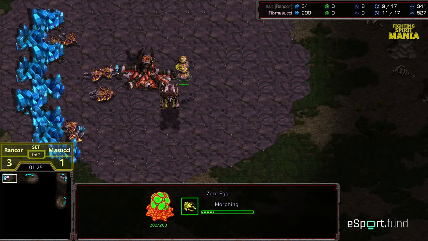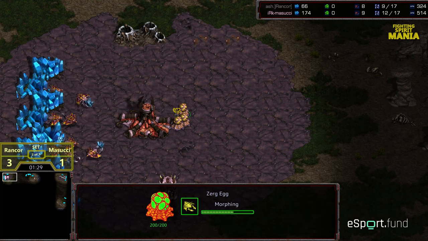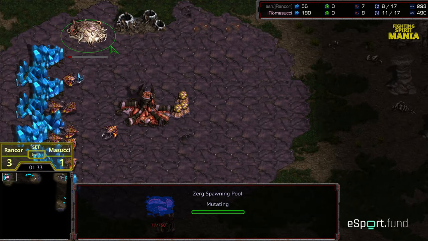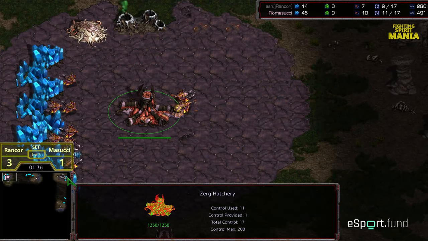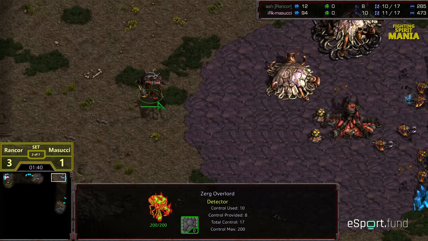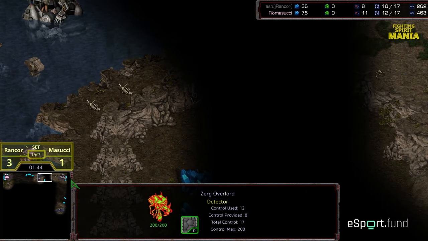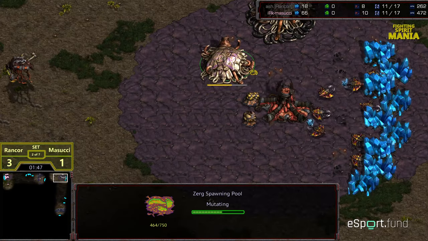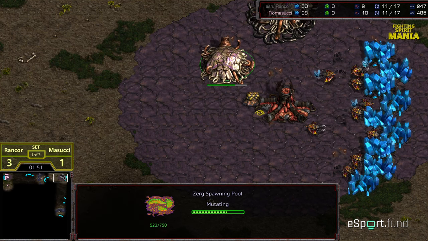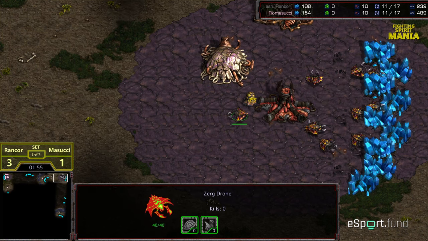Looks like we are seeing some sort of, looks like 12, so potentially a 12 hatchery for Masucci. 12th pool. 12th pool for Masucci. Build order advantage to Masucci plus the scouting advantage, which does not bode well for Rancor. He is going to know spawn locations fairly early because of the overlords crossing one another here. Grabbing that gas, grabbing that spawning pool. Granted, build order advantage has not translated into flat out wins as of yet.